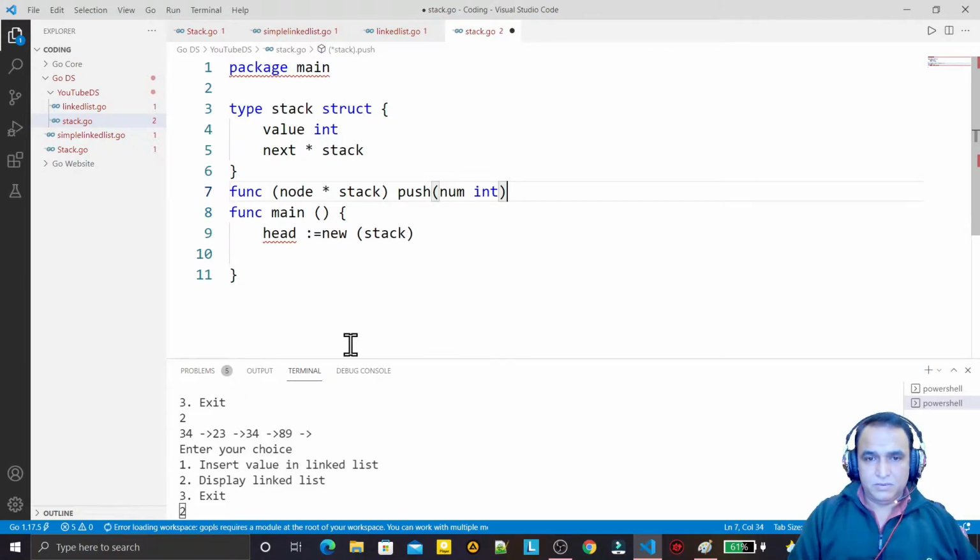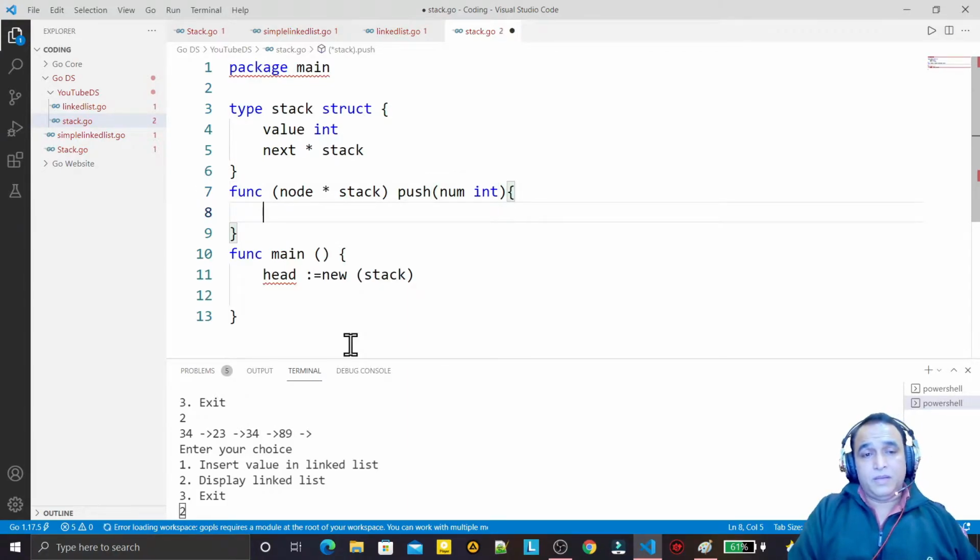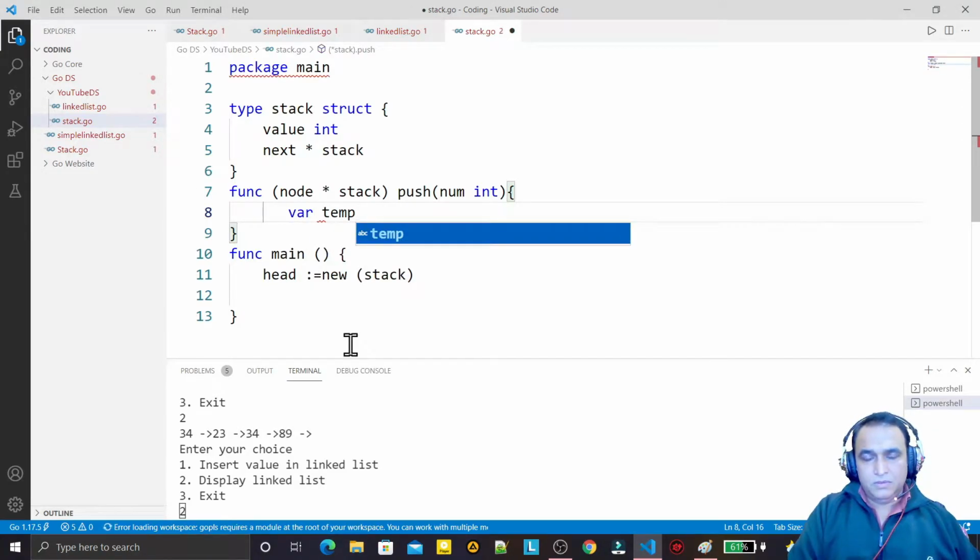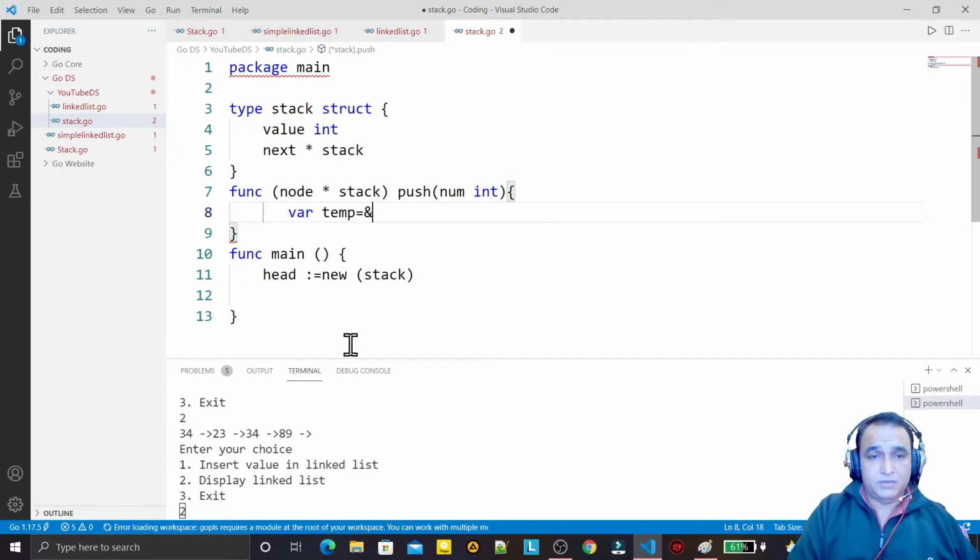And here I create a new node. So I say temp, and I say address of stack, like this.